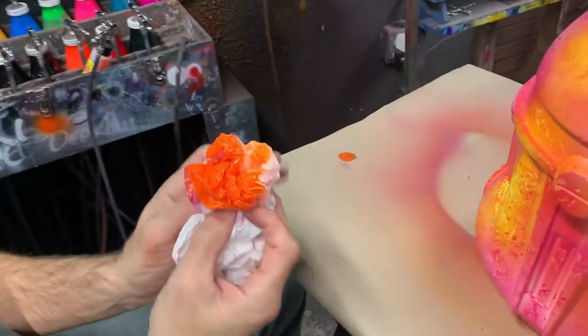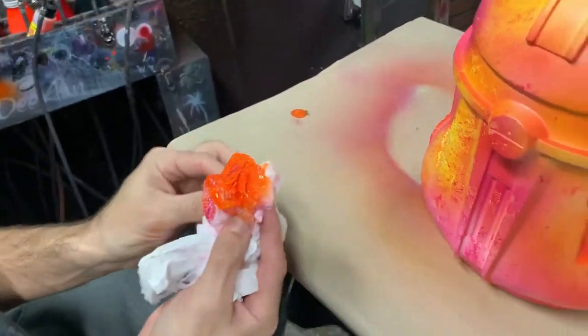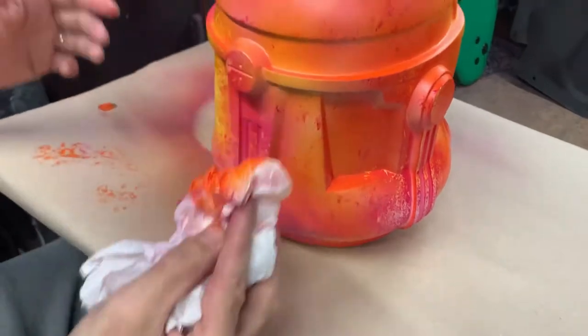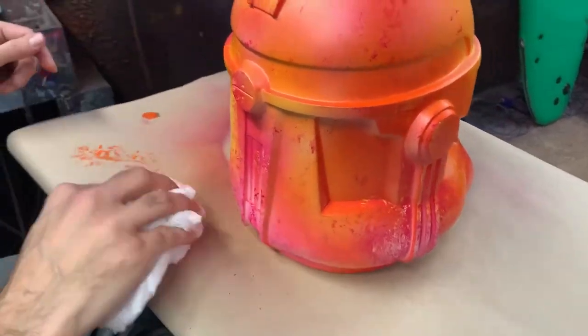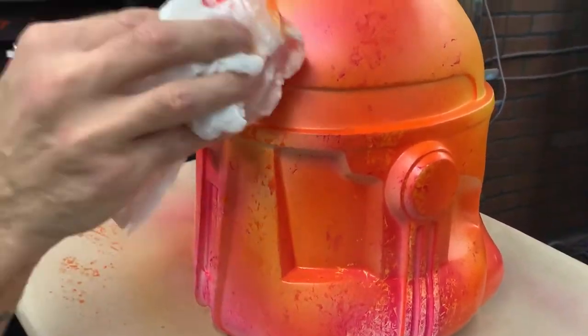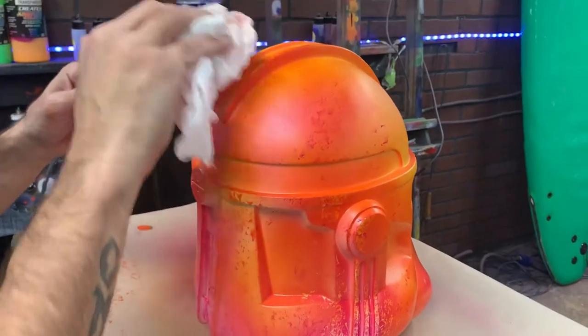So here's a good example of how I crinkled up this paper, and you see all the different crinkles in here. So I loaded up that with that paint, and I'm basically just going to try to do some texture on here. And I'll be overlapping, but it's real simple. Load that up, maybe give a dab or two, and I'm just turning that as I go. You know, I'm not staying in the same position all the time because I don't want the same crinkles looking pattern, but I'm kind of just using that for texture.